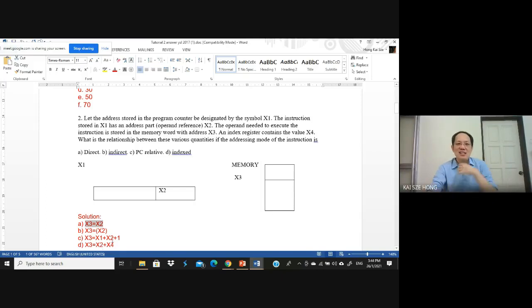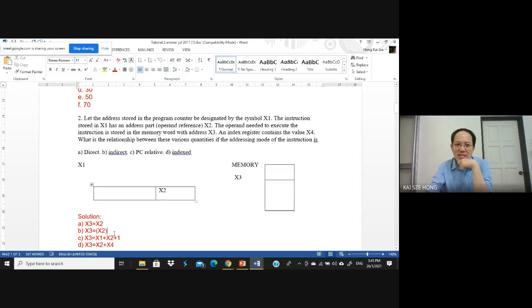Let me explain again. If direct, this operand goes directly into this X3 memory. This is the first, direct. If indirect, then X2 has to go and find the memory location, and only then is it stored into X3.